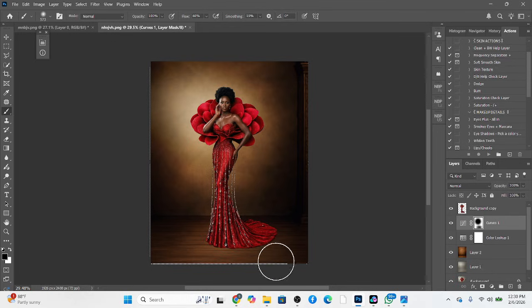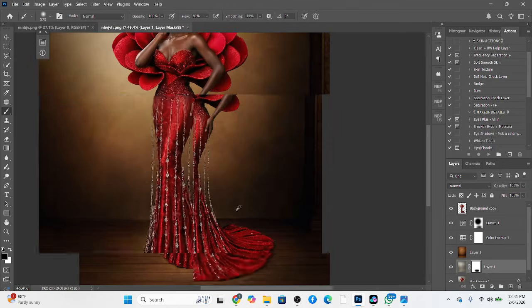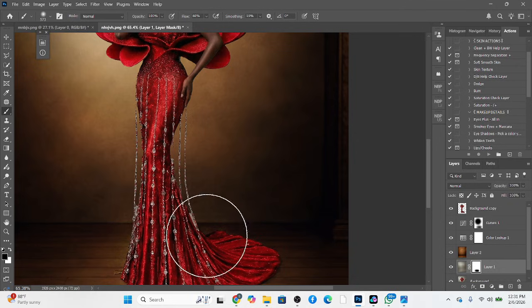Okay, not bad. So the next thing I want to do is to actually restore the shadows, which I don't think is actually necessary, because with the curves and all of that, we have gotten a very dark floor that looks realistic. But in case you want to restore your shadow, just go to your main background layer and dab around the edges. The shadows are going to come back.